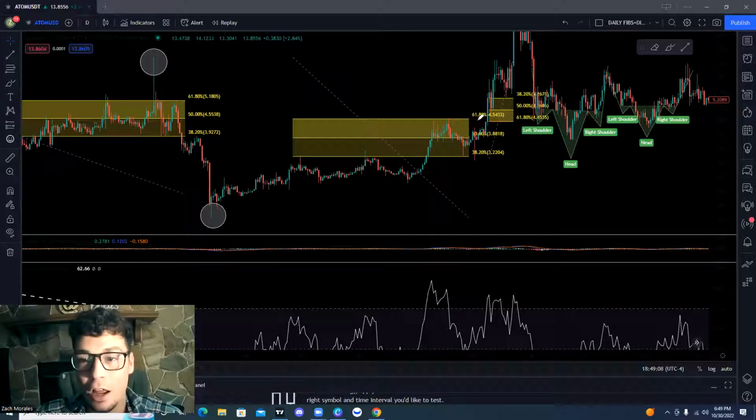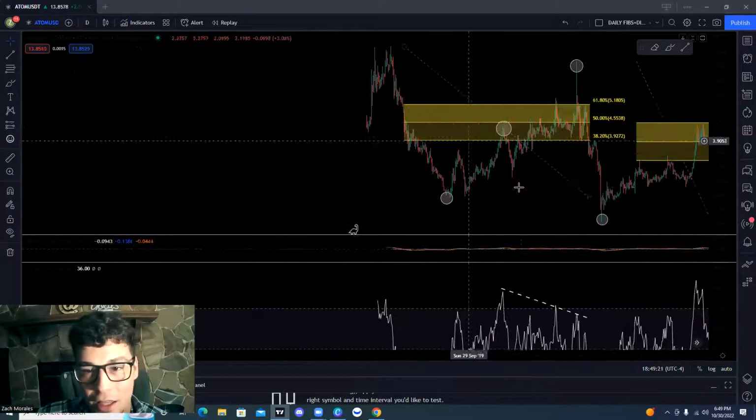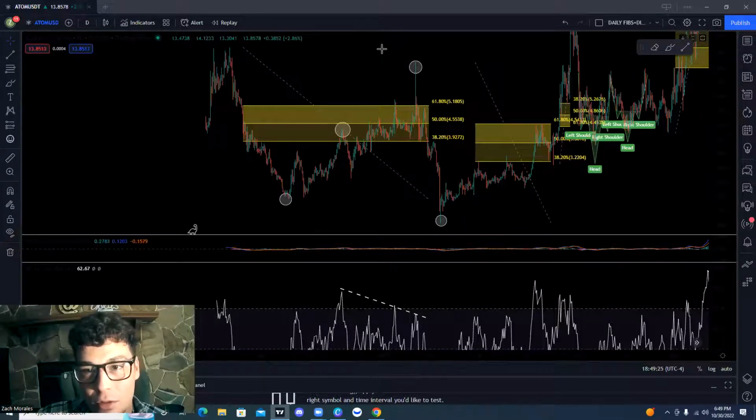So that's what I mean by if we break these levels, we're going to see the trend reverse, right? So we come here, we retrace, find support, we break through it, and we reverse that downtrend, okay? Over here, we're seeing the same thing, okay? Except this time, it kind of plays out, but you could say it doesn't because of this crazy wick up here. But wicks can be very, very confusing, right?